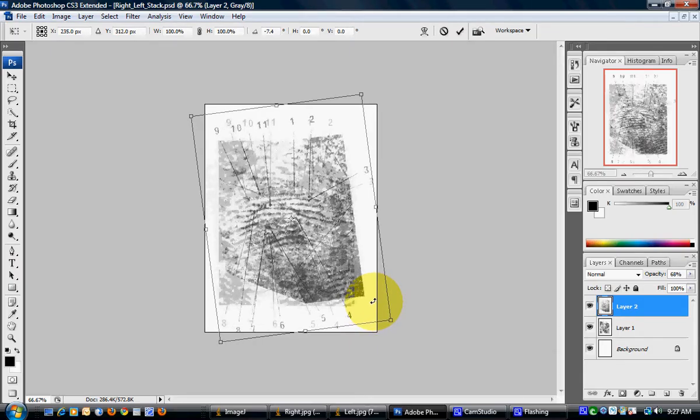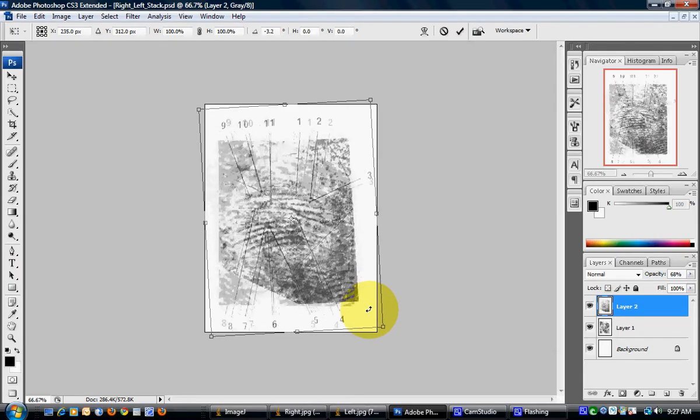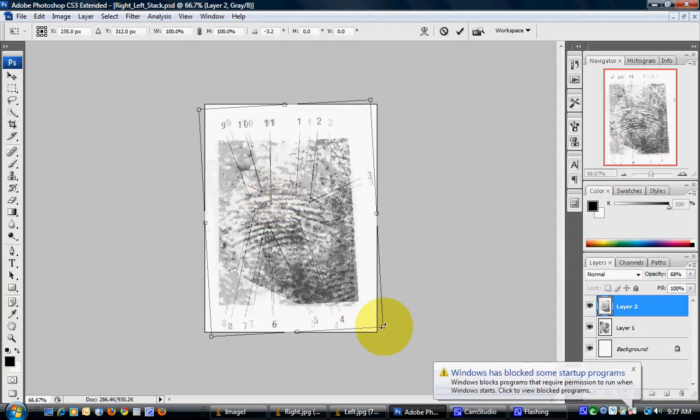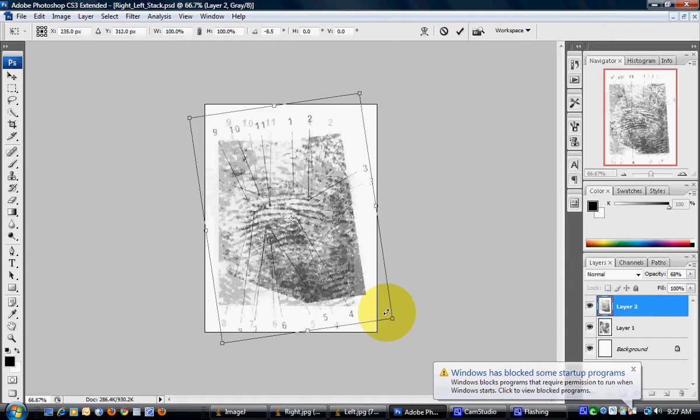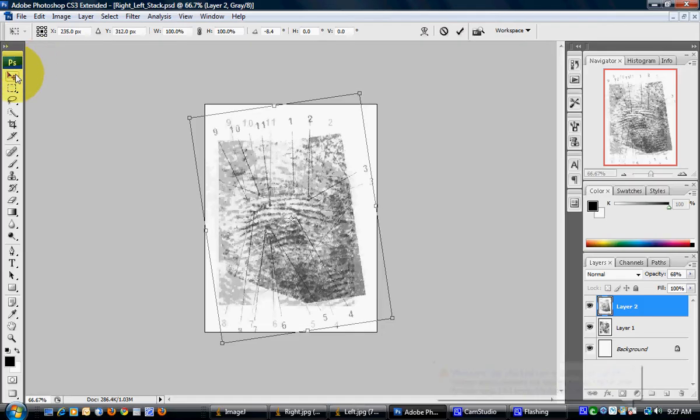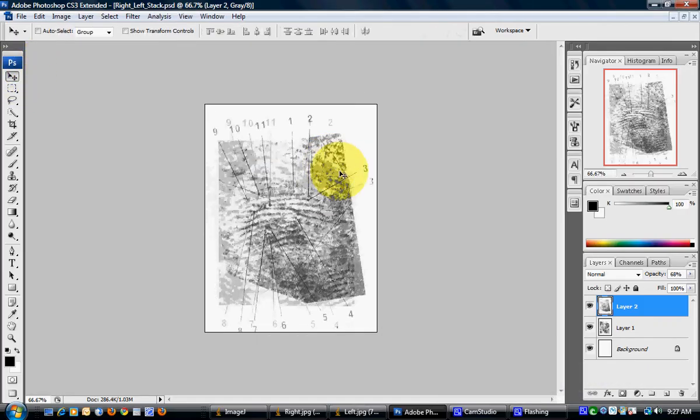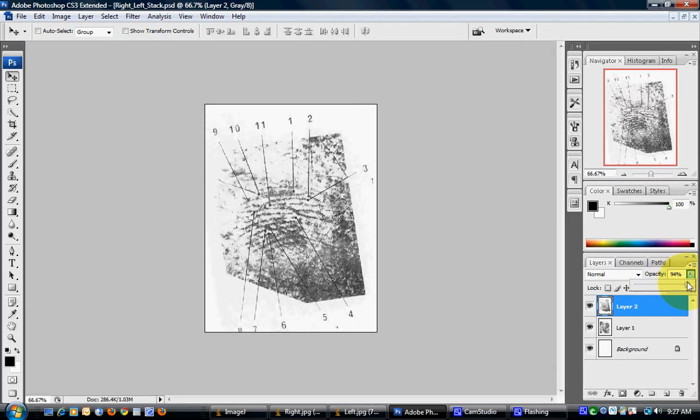And the way I'm accomplishing this is by when the ridges become thick, like the ridges around here, you can tell that they're doubled. So that's a pretty good indication that they're aligned. So we apply, and then we can go back and slide the opacity up and down to see how good of an alignment that is.